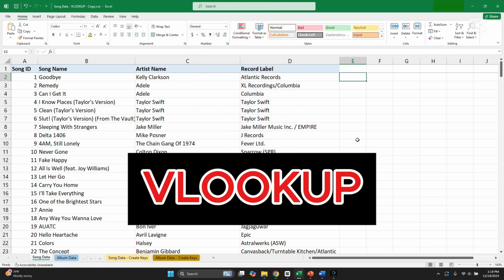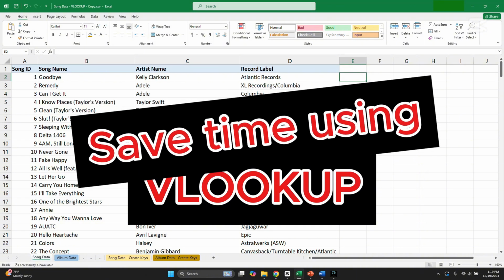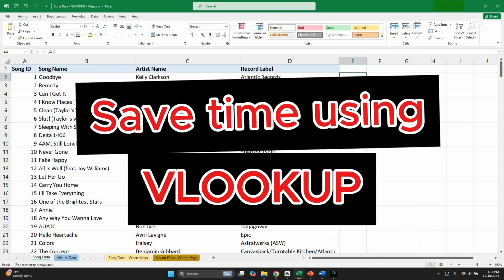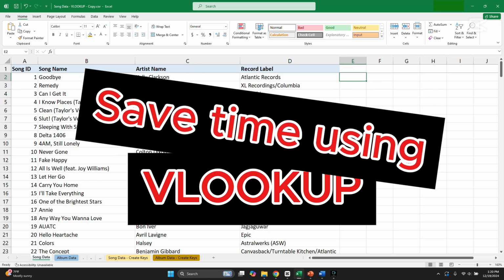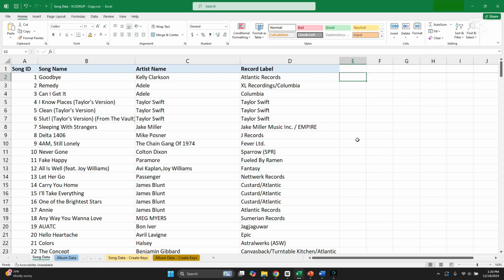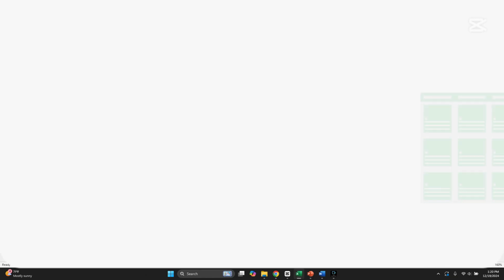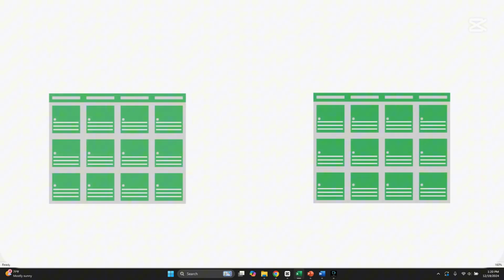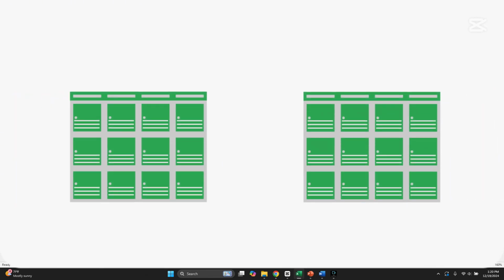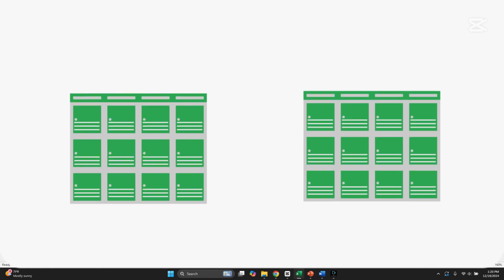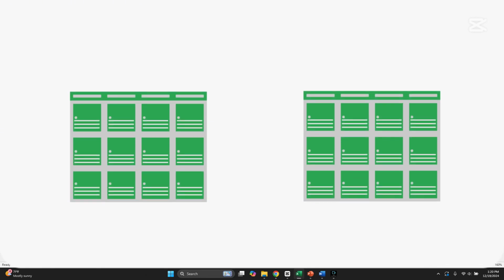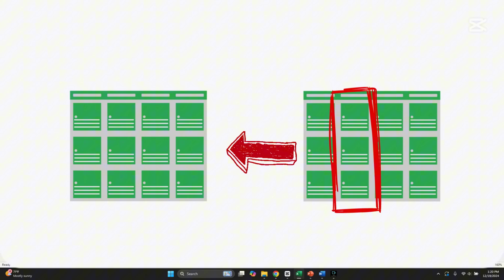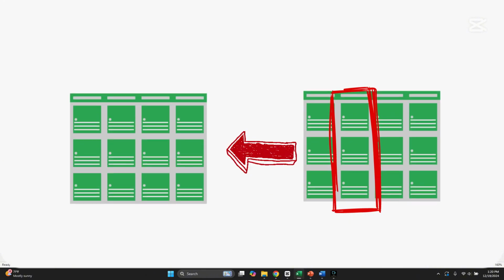VLookups. This is something you've probably heard of and may have noticed that people might sometimes feel intimidated by it. It's actually very simple to use. I'll be showing you exactly how to use it and how valuable it is, because many times we'll encounter two separate tables. They could be on two separate spreadsheets or two separate tabs, for example, that are related to each other, and we want to pull data from the second table into the first one.